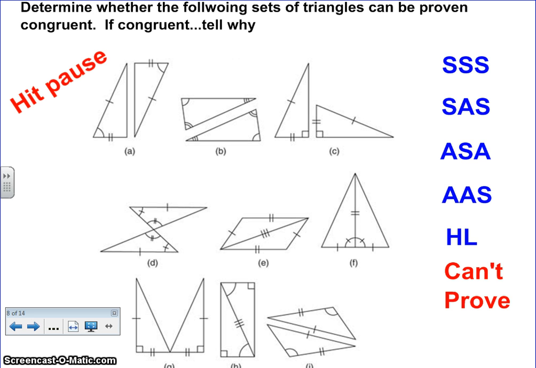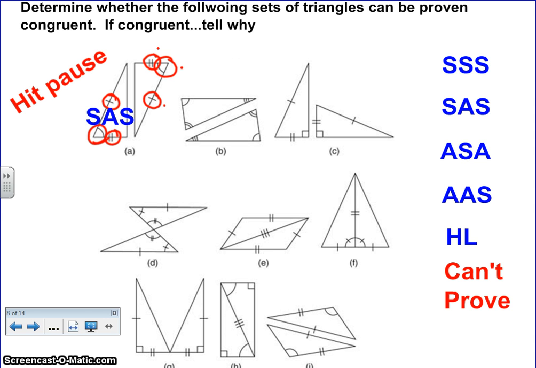Okay, I'm back, and what I do to make this easy for me, this was never easy for me when I was in high school, is I just call it walking around the triangle. So I start with 2 things that I see in common, like for here, I've got a side that's congruent to a side, and then I've got an angle that's congruent to an angle, and then I've got another side that's congruent to a side. So I go side, angle, side. So that's what I'm looking for over here on the right, and side, angle, side would be the way that I would prove that these 2 triangles are congruent.